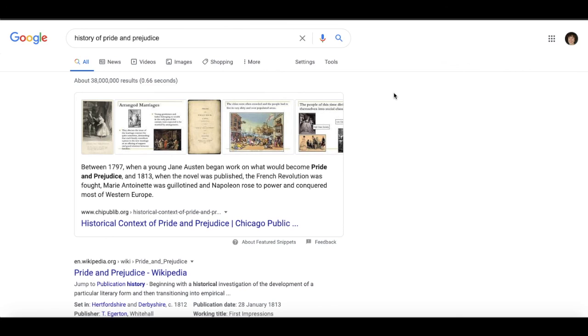And again, these sources should support what you're saying in some way, add on to the argument you're making and the interpretation that you're giving in your paper. They shouldn't really be the main focus. So weave in words from the sources to support what you're saying in your analysis.